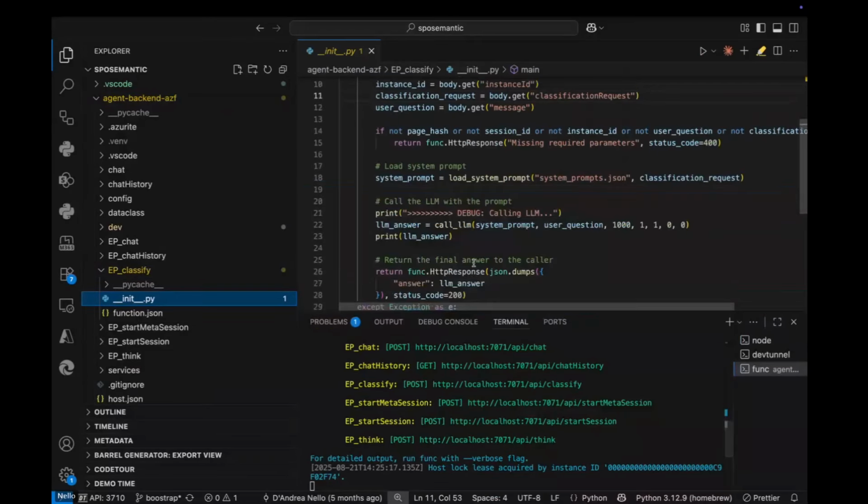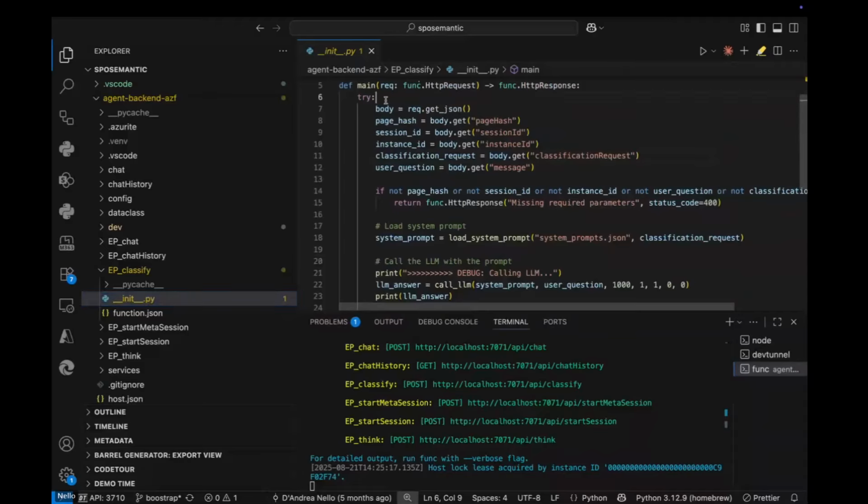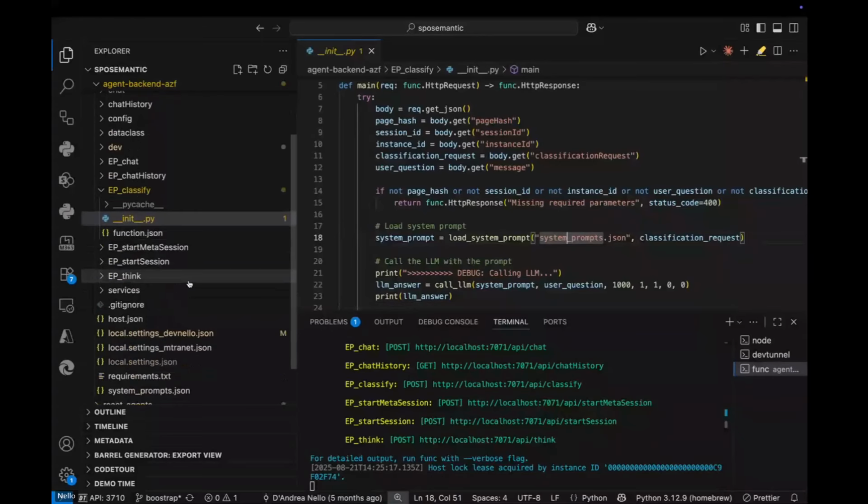You can see here that it gets some parameters, does some checks, and then loads a system prompt from a JSON file. This JSON file is here, and this is the classification endpoint, so it will try to understand what the user wants when the agent did answer.